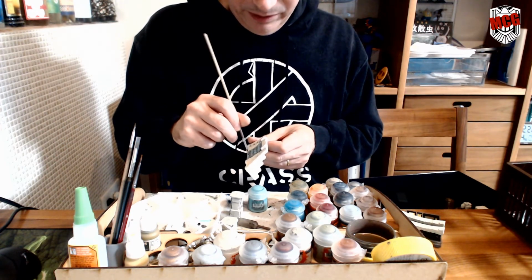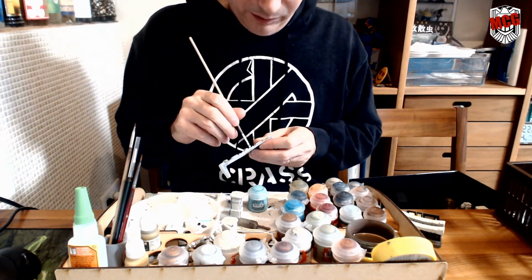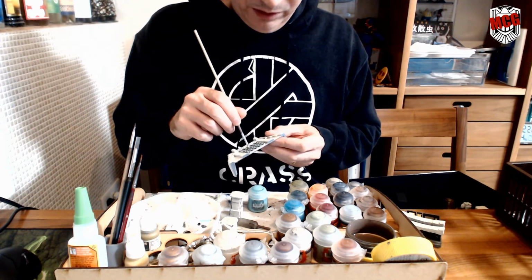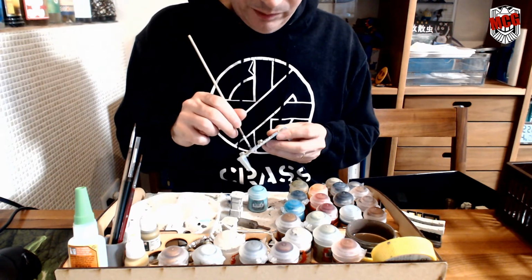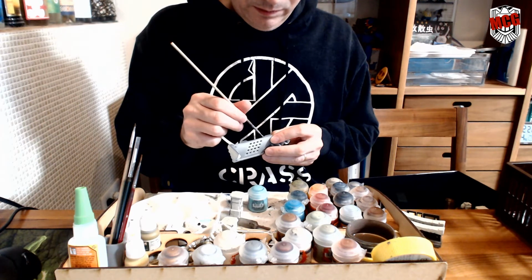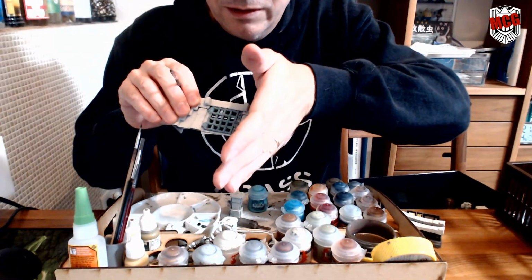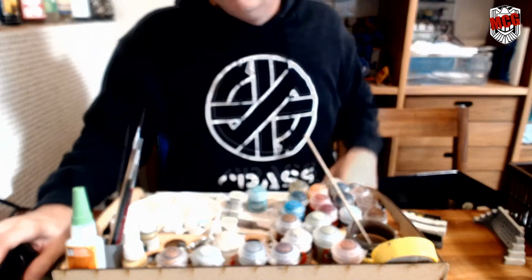And it doesn't really matter if you miss a bit, because oxidization often isn't 100% uniform. So I'm just kind of blobbing it in, making sure there's bits all over the place. Just using up the paint that's on the palette. There we go. Now that looks oxidized. Yeah, it totally does. Right, I'm going to let that dry and then go and do something else.